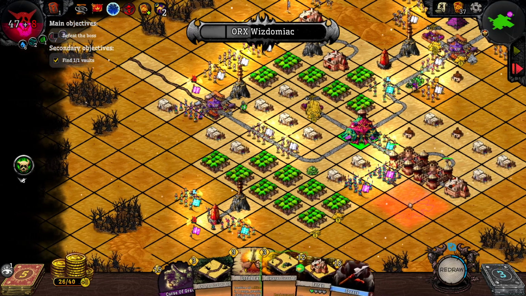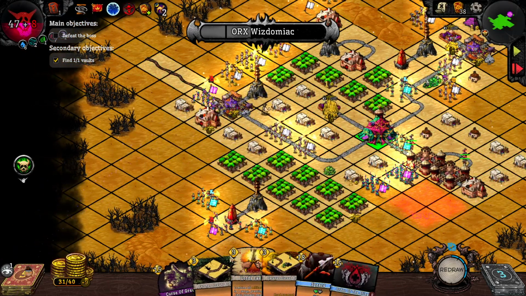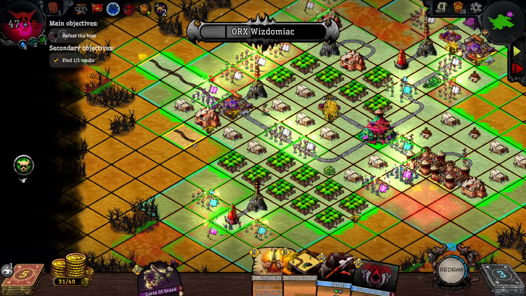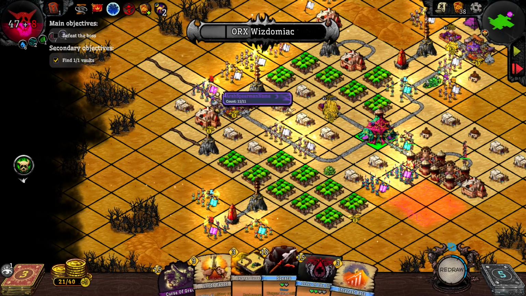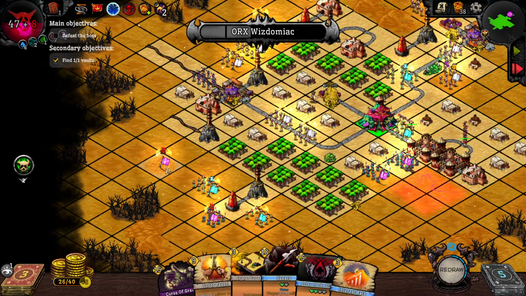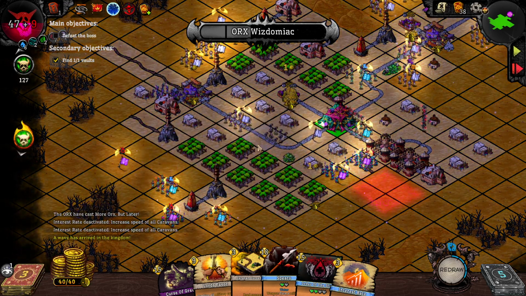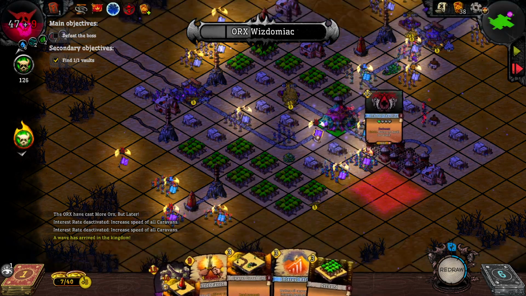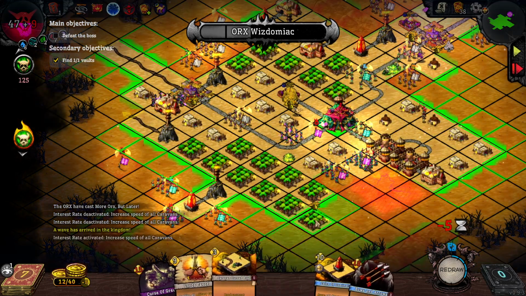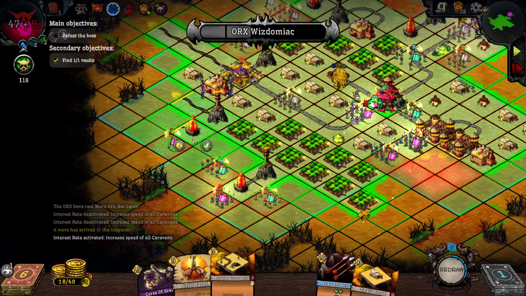House. Forge. Road. Lighthouse. And then we can move you over here. And then we'll slap some spears on you and a sting on you. I don't want to deal with that. There we go.